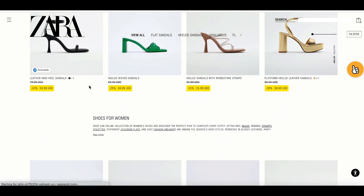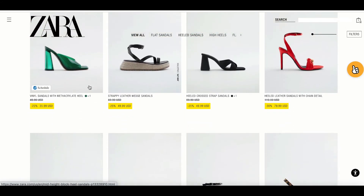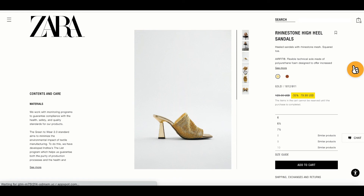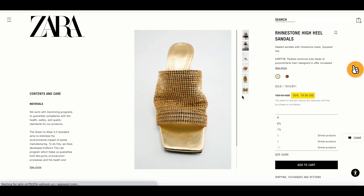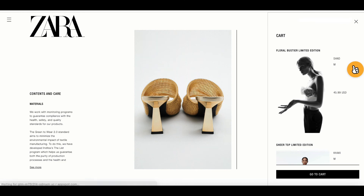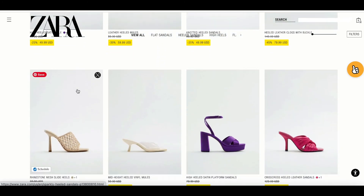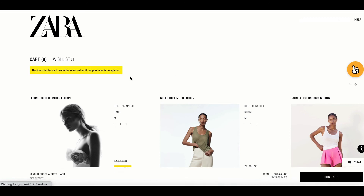Let's check out their shoes. I normally don't buy a lot of Zara shoes because over time they don't hold up, but you can find good dupes. These shoes right here — if you haven't seen the new release from Bottega Veneta with their jeweled mules, you need to go find them, because these are a really good dupe. I love love gold, they have them in my size, adding them to the cart! And they're only $79 — instead of paying over $1,200 for the Bottega Venetas.